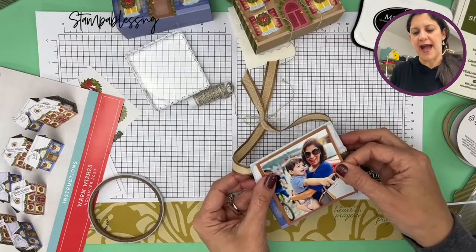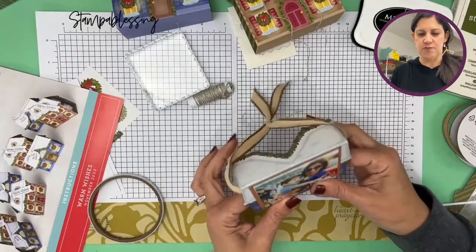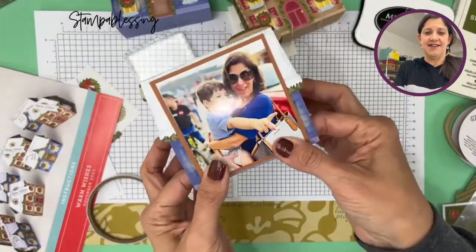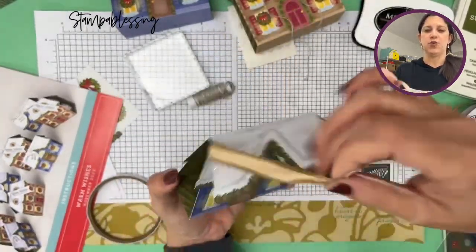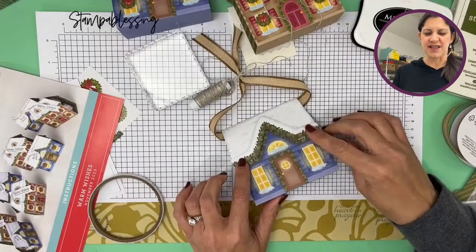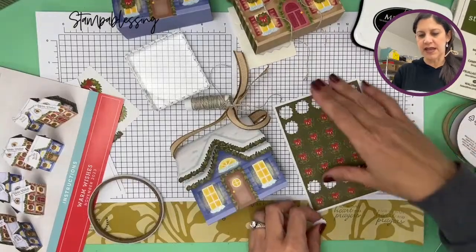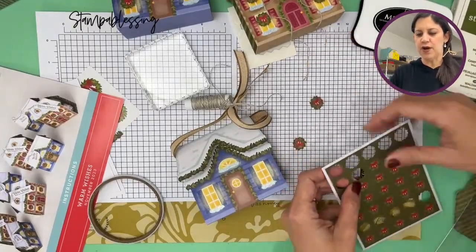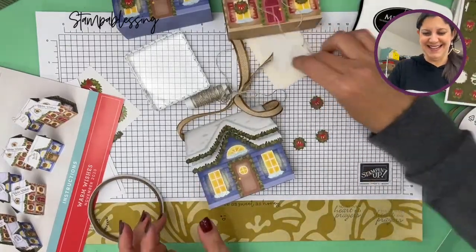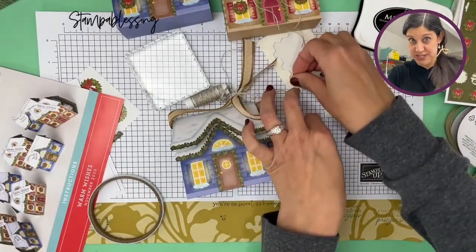So yes, I'm covering the back of my house, but I don't mind, because for me the memory is way too important. So I'm just gonna go here and press really, really good like that, and there I have him just pointing and having fun. So when I put this in my tree, it's gonna look really nice. Now I have that in there. It kind of looks like it needs something else in here, but I'm not gonna worry too much about it. Let me just bring some of these ones because they are so cute, so pretty. If I want it more close, I can definitely do that later on, especially because this one's for me. I should make one for Diana, right? Now, if she sees this video, she's going to say, where's mine?